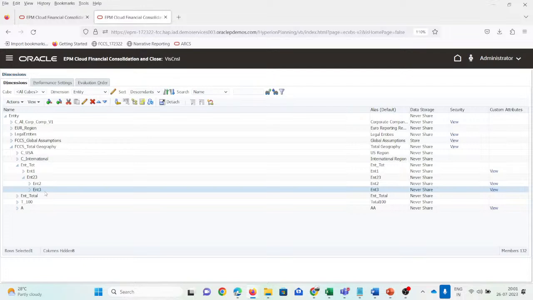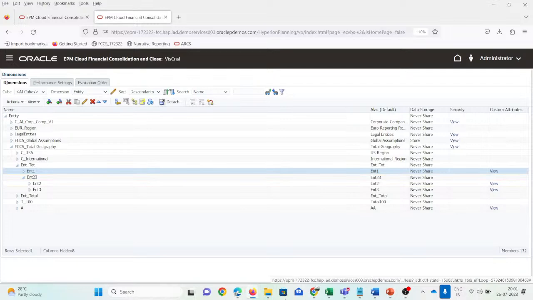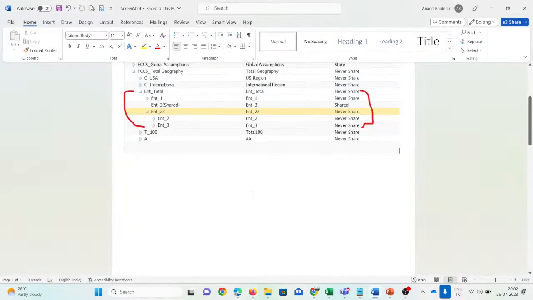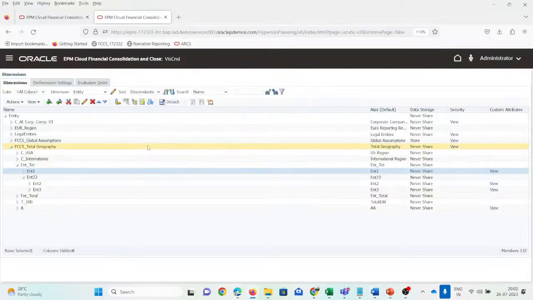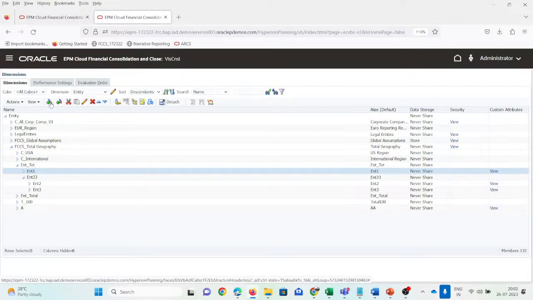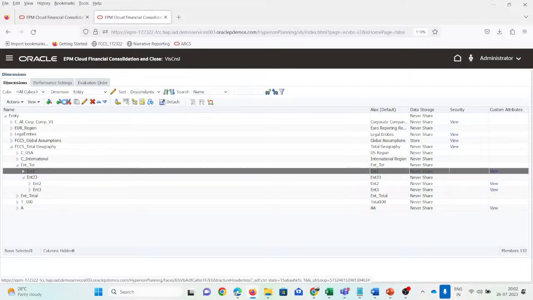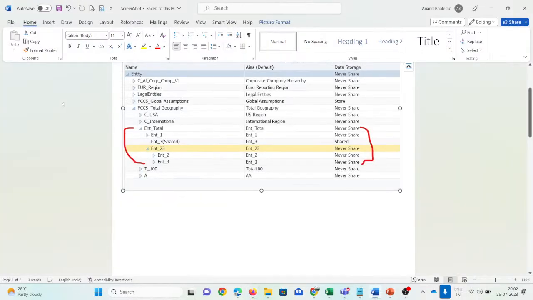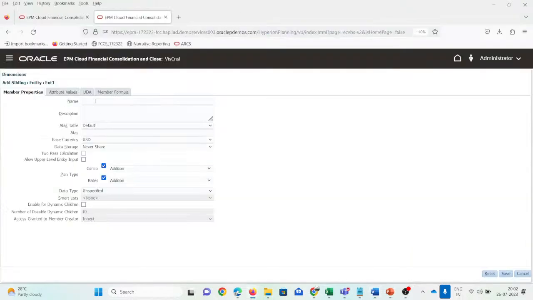We will create a shared member under entity 1. Under entity 1 we will create a sibling of it, which we will term entity 3, and we'll make it as ignore, and we'll keep the data storage as shared.